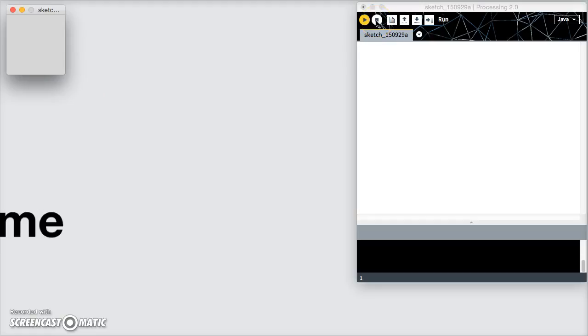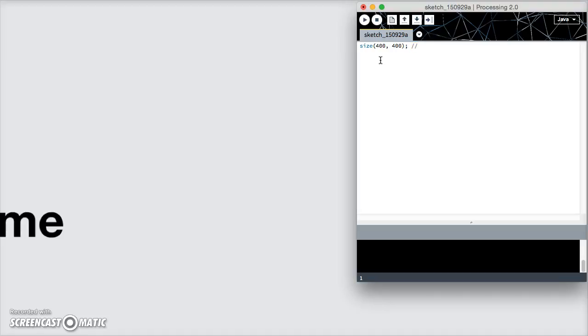If we want to specify the size of the canvas, we can type size and then put any number, for example 400. This one is called a semicolon, and this is to comment. Double backslash is basically to comment out, so anything behind the double backslash will be ignored by the system.